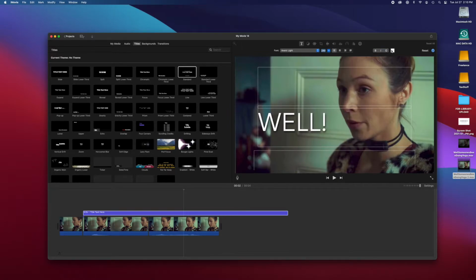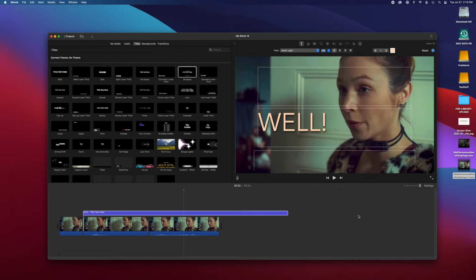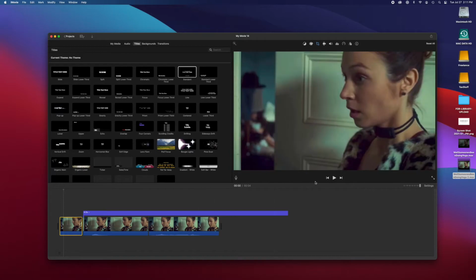You can play with the color, and you do that by clicking in this box here. It gives you this color wheel where you can select the color of the words if you choose. You have this bar that can change even within there. And once you have the color that you're happy with, just go back here, and now we're going to hit play, and we're going to see something.